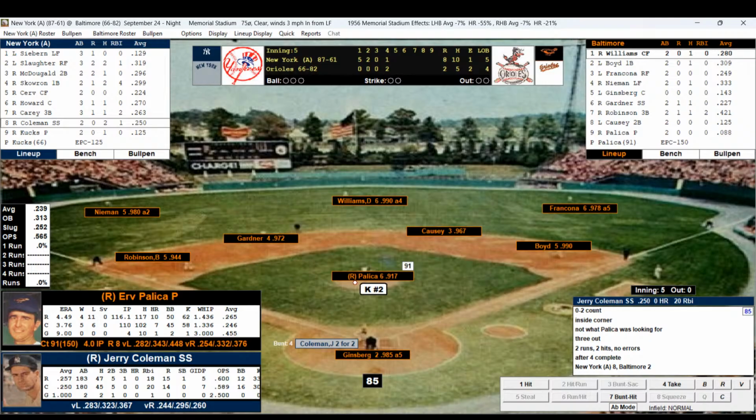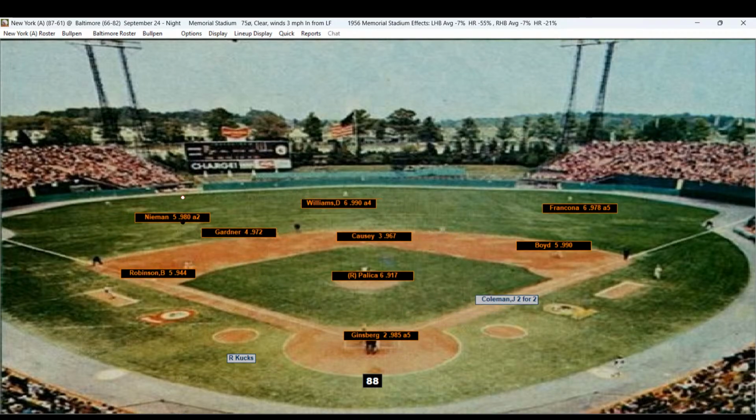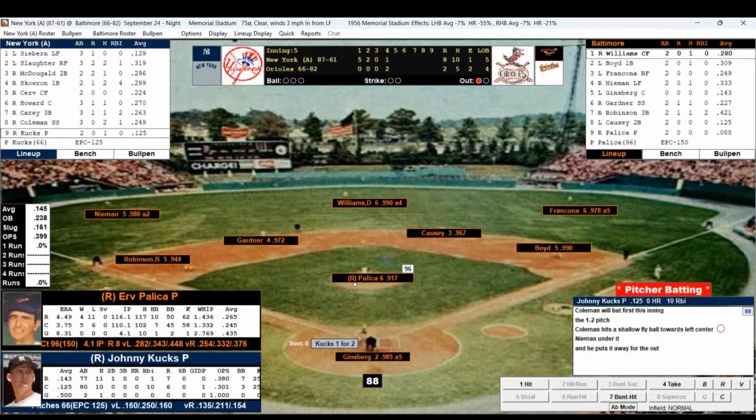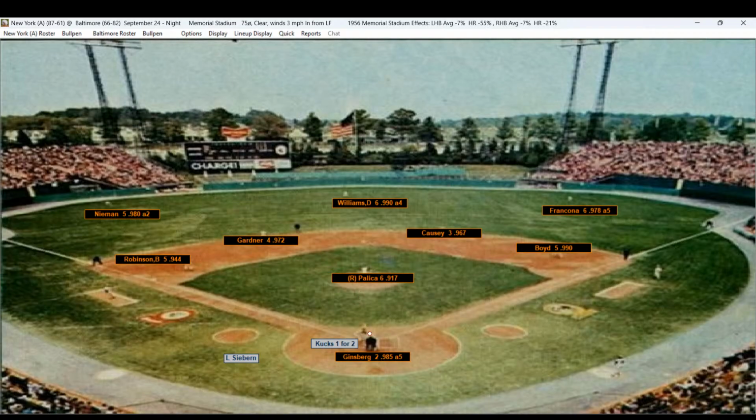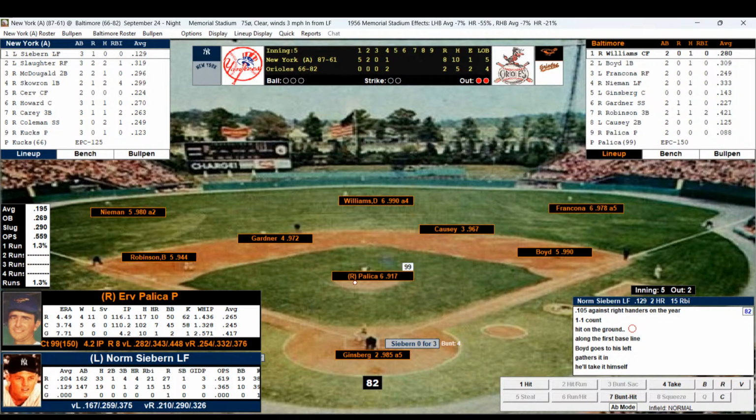Jerry has singled, doubled, and driven in his 20th run. Left field, Neiman will make the catch, and that will do. Parallel League, Steve says, I think else to include the kid in. That was a fastball. Welcome to the big leagues, kid, and don't wink again. Johnny Cox is 1 for 2 with a single. Palika deals. That's a hard shot to Boyd. Bob takes it himself. And there's 2 out for Norm Seaburn. Norm 0 for 3 with a run scored.